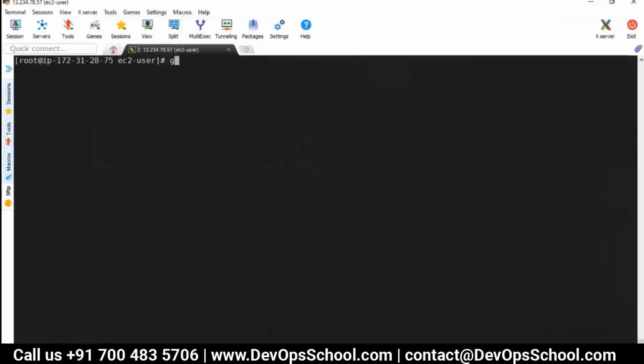And if I say git --version, with this command you can see my version it is showing, right? So it means Git is installed properly. There is no problem.